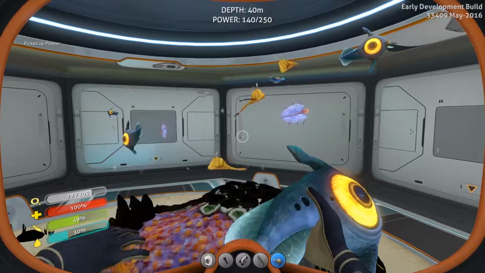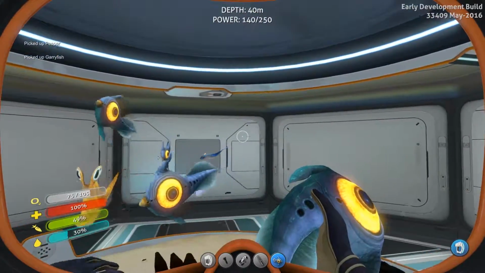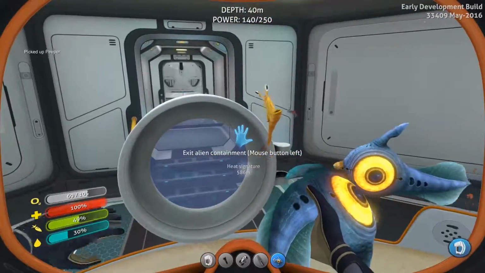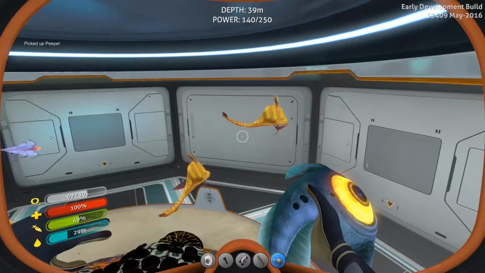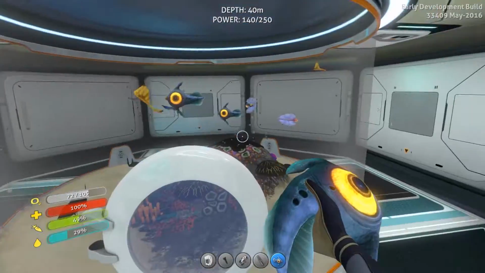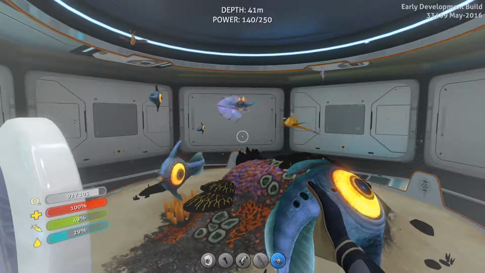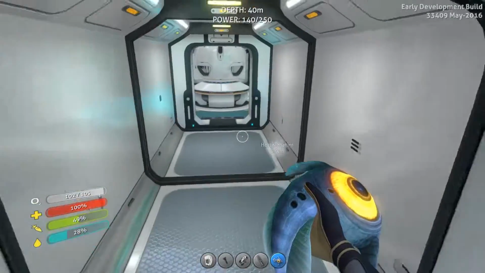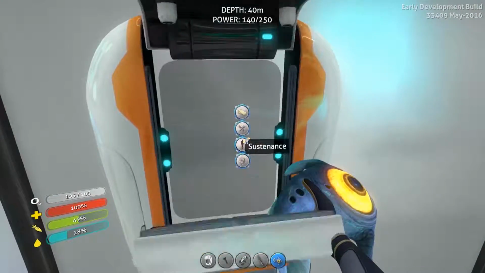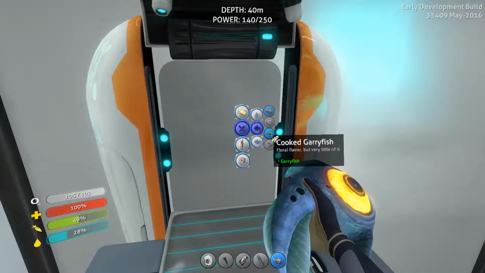Anyway, I think we got a peeper, a Gary fish, I think. Gosh, there's a lot of peepers in here. They reproduce a lot. So the Gary fish. Alright, because I think they're overpopulating, so my air bladders aren't getting enough space to breathe. But you can get some moisture from eating these guys, so we're gonna do that. Not enough for water.